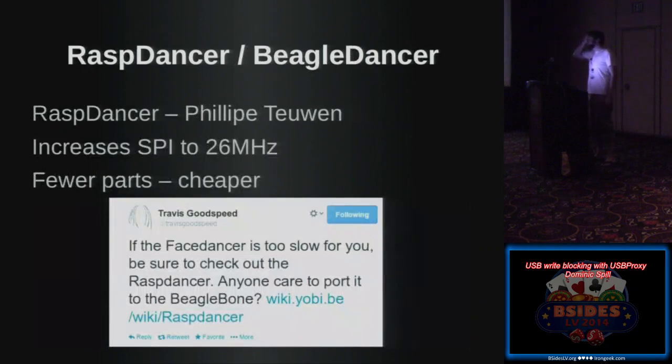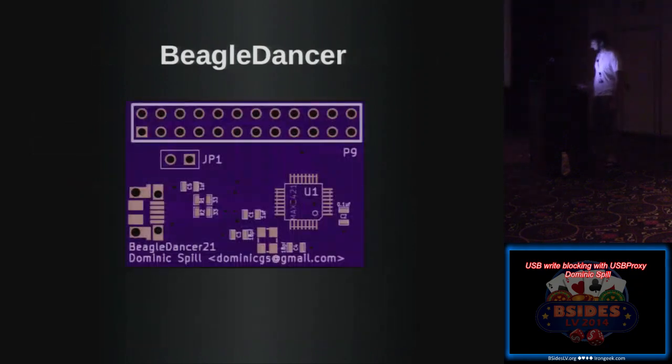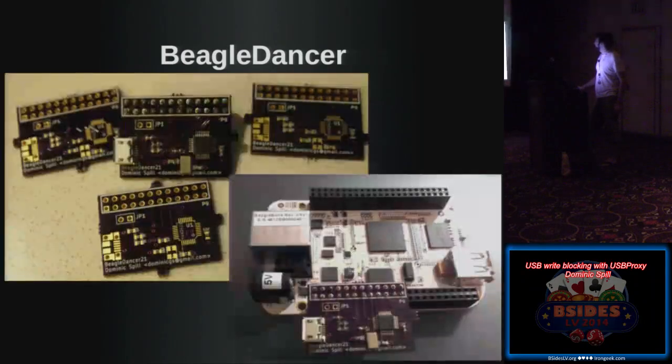And some people decided to build one that attached to the Raspberry Pi, and a guy called Philippe in France. The idea being that you can run the SPI interface on that at 26 megabits. So that's pretty useful. You can now work at at least 26 megahertz for your USB connection. You're getting up there. You can start dealing with proper devices and act like a real device. And Travis just put out a tweet saying, would anyone mind designing one for the BeagleBone? So I did. And it's largely due to other people's work that it works. But that's the design, and it looks like that. And this is the only working one attached to my BeagleBone.